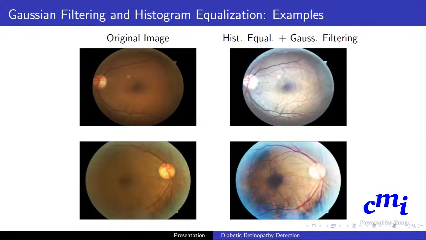So I have just one question about this retinopathy itself. So the aim is to detect this dark region, or is it to detect the thickness of the blood vessels? So the thickness of the blood vessels. The five classes depend on the thickness of the blood vessels. Like for the severe class, if the blood vessels are more thickened and if the rupture is there, then it classifies it into the severe class.